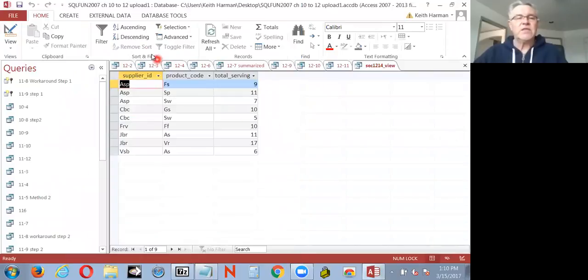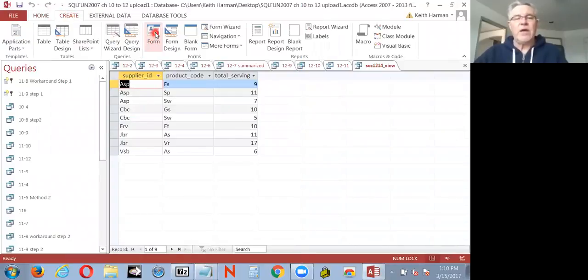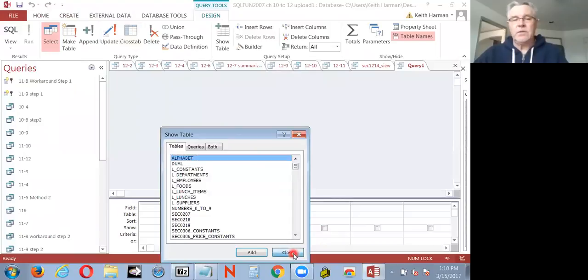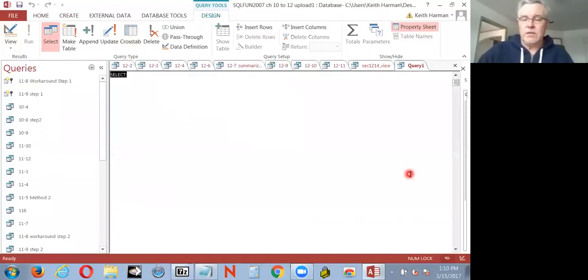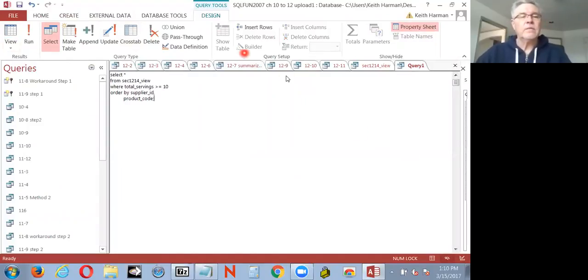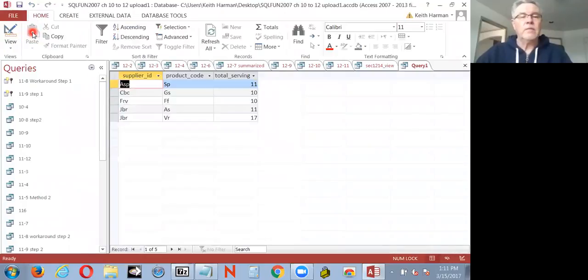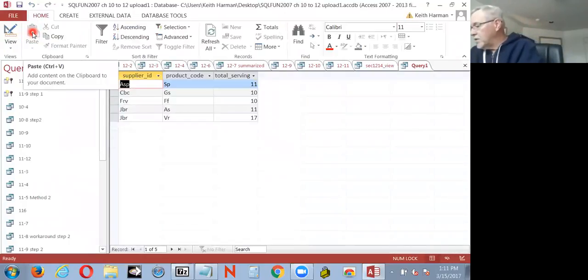This is that second step they talked about there at the end of chapter 12. And we'll run it. And that gives us the result set, which is over on page 465, where we get the supplier ID, the product code, and the total servings. And at the top of page 465, they show us that view that we created.